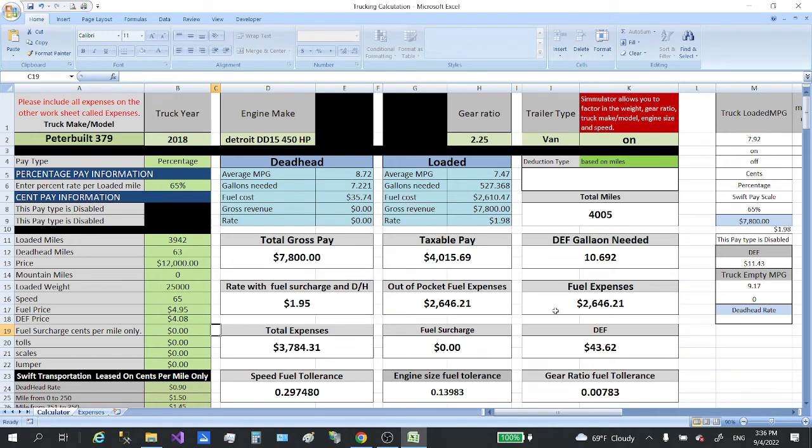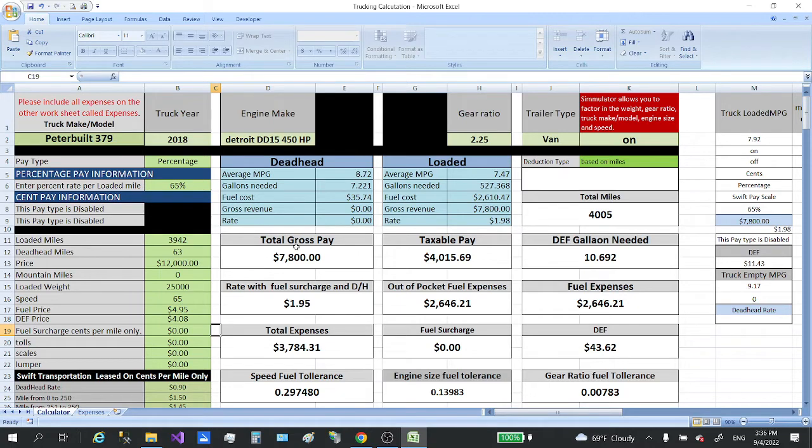All right, so your DEF needed will be 10 gallons. You will need 10 gallons. This is based on the miles driven, and I've got this data from online. Usually, for every, I forgot what it was, for every 50 gallons of fuel needed, you would need, I don't know, a gallon of DEF. So that's how I calculated that. That was the data that I received off the internet. All right, so now let's go ahead and move on. We've taken care of the DEF.